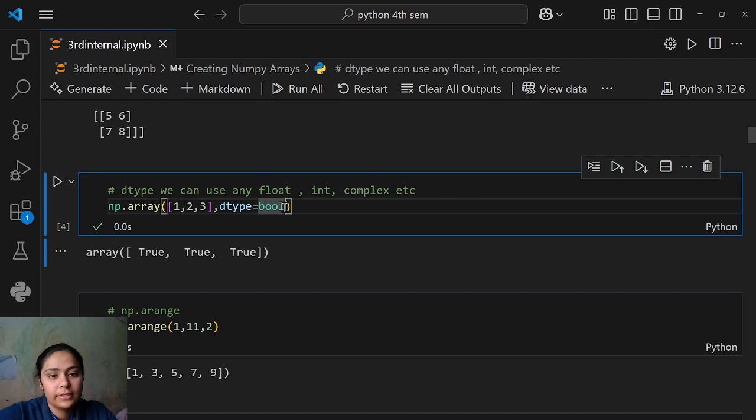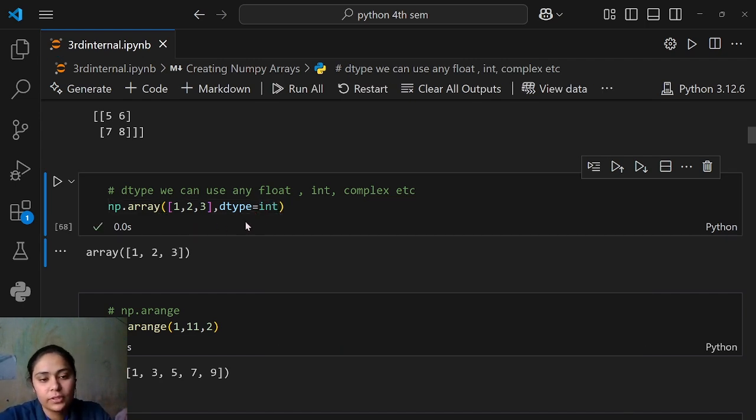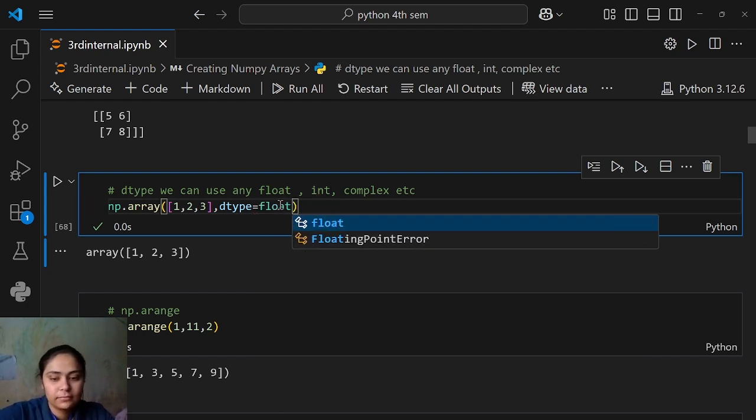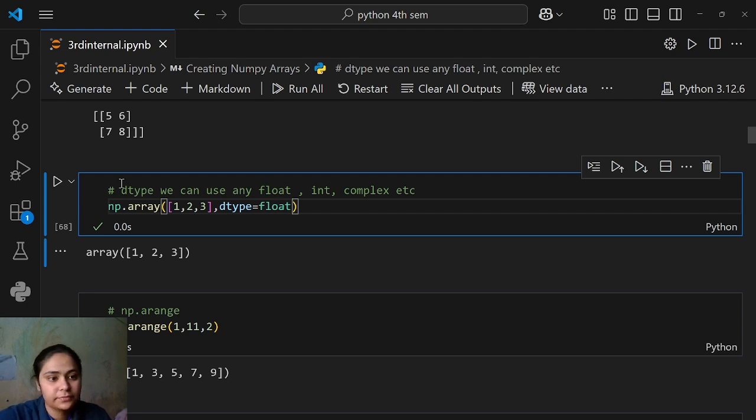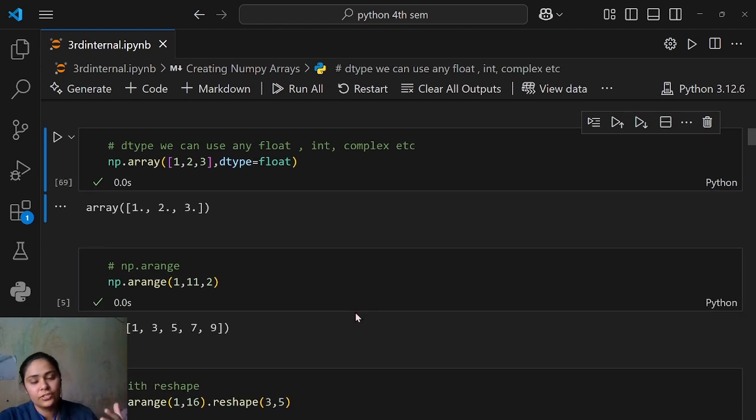Here it is bool. You can change it to int, so it will give 1, 2, 3. And if you change it to float, it will give something like 1.5.